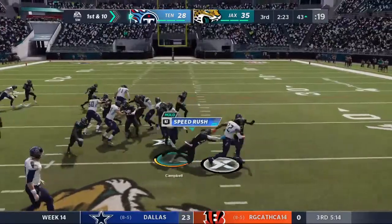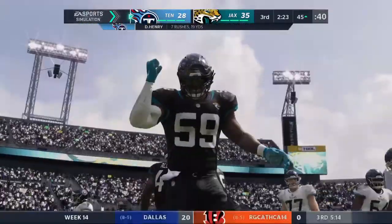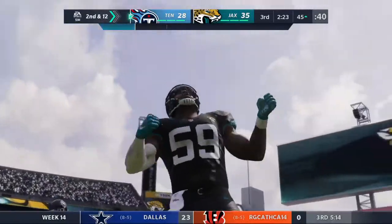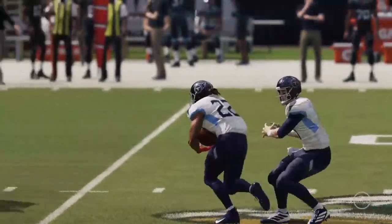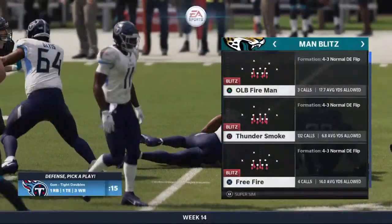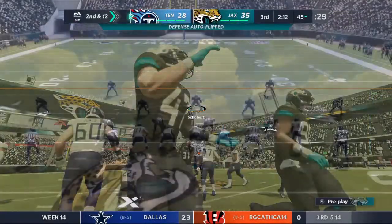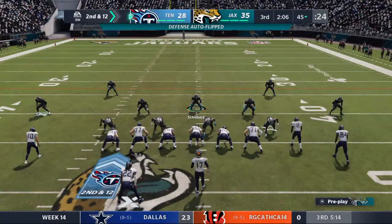A first down carry for Henry. And the reinforcements come in as they're going to stop him behind the line. 2 yards the loss, 2nd and 12. I see a shake of the head as he gets up, and you've got to imagine he's thinking, guys, you got to help me out. He's hoping his team can read his thoughts because he definitely needs some assistance. Behind the chain, 2nd and 12.